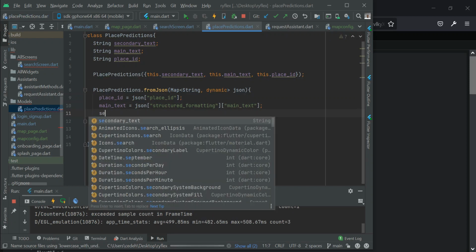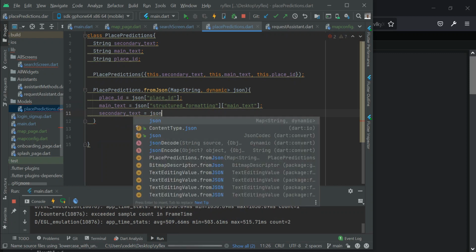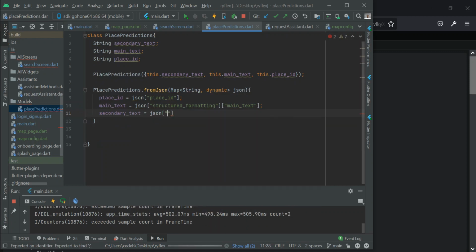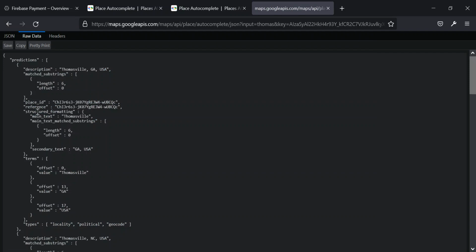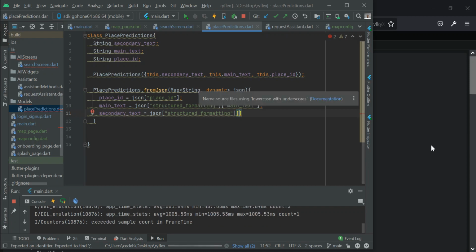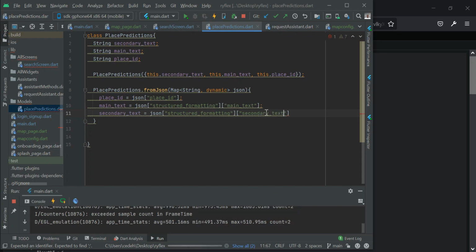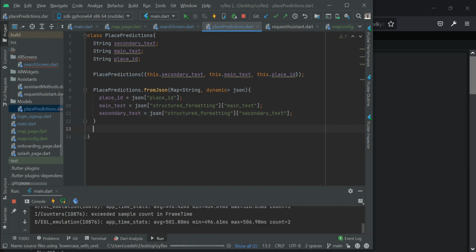So our secondary test will follow the same pattern, JSON. I recommend that you copy this so you don't make mistakes with the typing, which will give you errors, and you spend minutes, if not hours, trying to debug the issue. So secondary test, I copy it and I go back and I paste. So this is all we need for this.